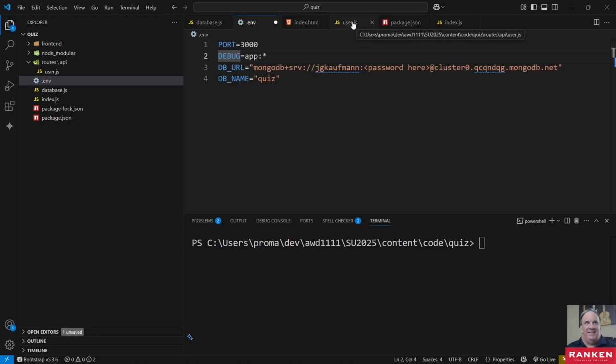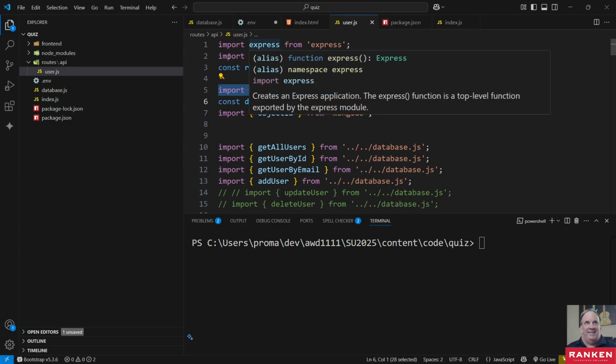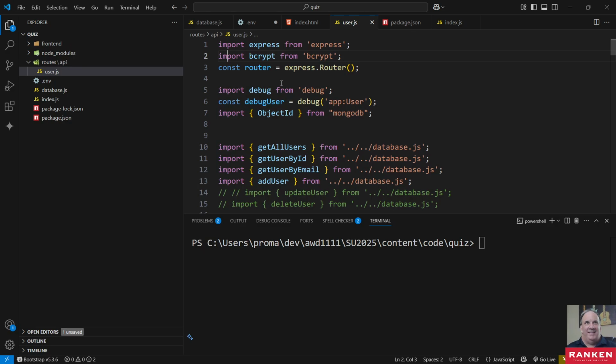Then let's look at the user.js file. Here, to configure this, you need to import debug. For anything you're importing that's not local, you can import things that are local, like local JavaScript modules, but anything external, any of those third-party things, which we use plenty of, you'll have to make sure you do the npm install. So you've got the debug one, and then in here, as you can see, we've got the debug for this.